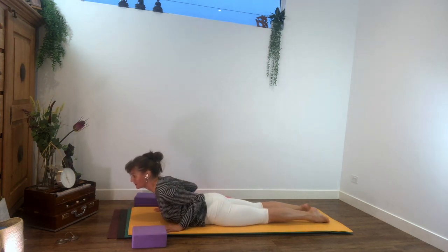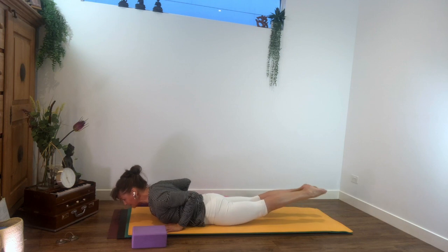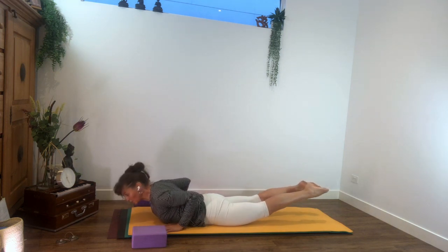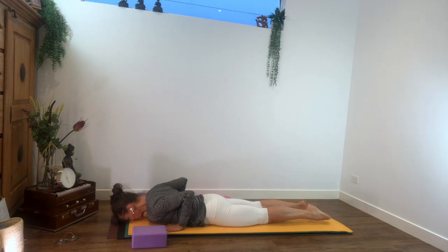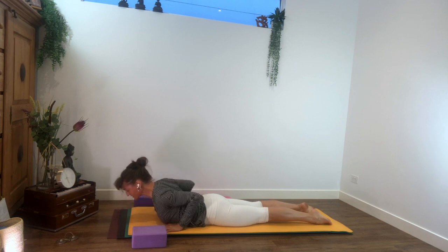Exhaling, face down. Inhaling, Locust. Stretch your legs back, lift your legs up. And exhaling, lower. Good. Inhaling, Cobra 1, feel you really lengthen out of your lower back to lift. And the lift is just with your back strength.